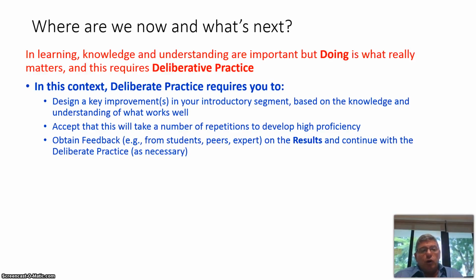So essentially it will look like this for us. First of all, look at your existing introductory segments and identify some key ways in which you might improve them. Then accept that in all learning of this kind, you're going to have to do it a number of times to get high proficiency. But you're going to get plenty of practice at doing this in the present context in SP. Get feedback from your students, peers, and people that are very good at doing this on the results.